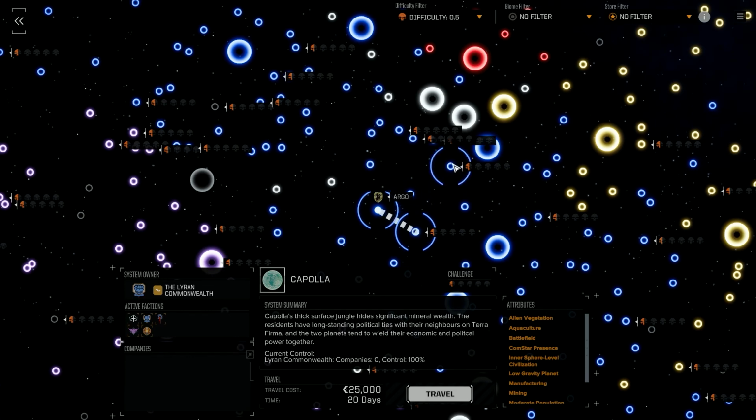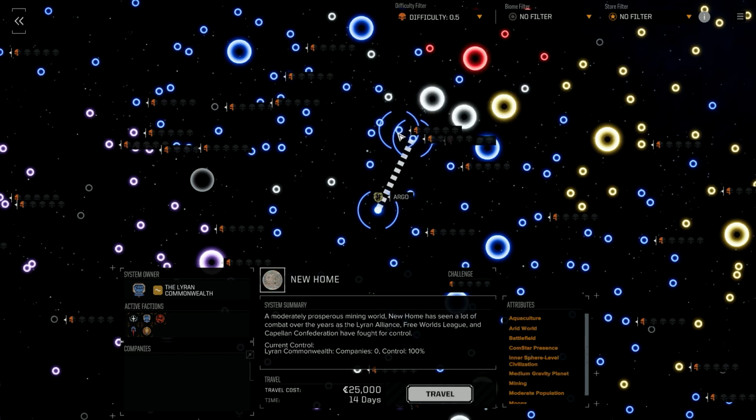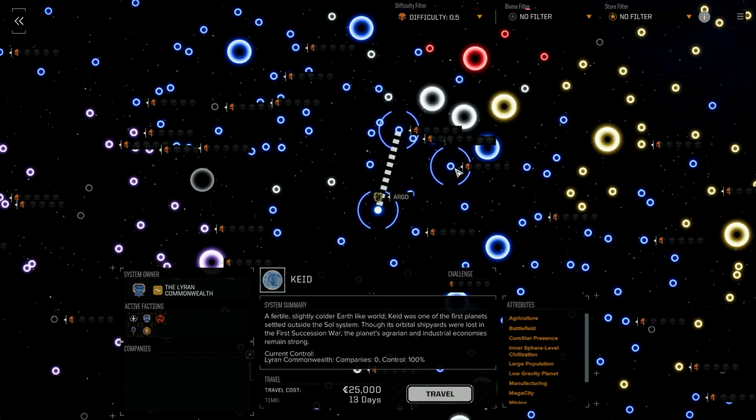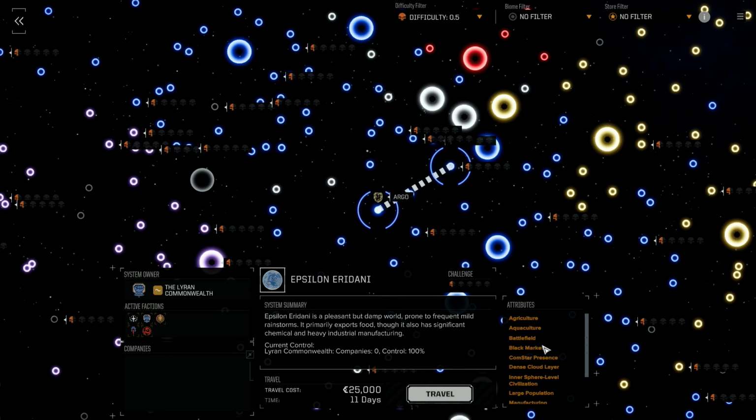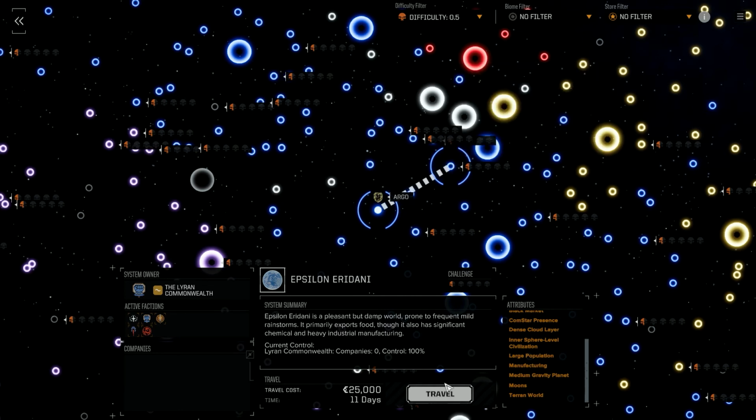20 days to that one. 11 days to that one. I think I want a nice quick jump somewhere, and I like 11 days. Agriculture, black market, Comstar. Sure, looks like a good planet. What's the terran climate? Yeah. Let's go over there.